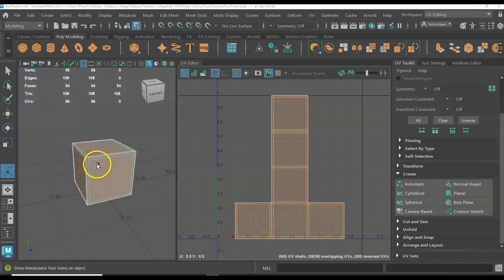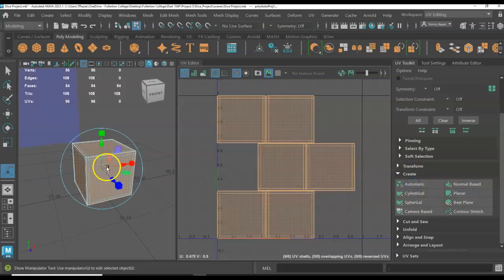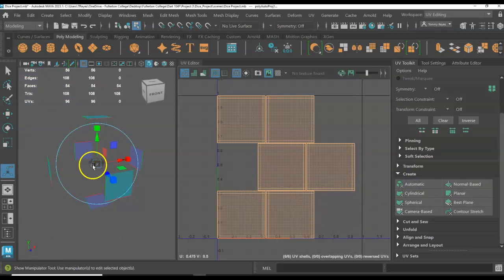What's great about automatic is that it's supposed to automatically come up with the best UVing arrangements. Sometimes that can mess up, especially if you're doing characters and stuff like that. It's best to use planar or manually do it yourself. But here's what it is. If I hit automatic and I zoom out, you can see the projection planes, where it's kind of like a cube. And this is how the mapping works.